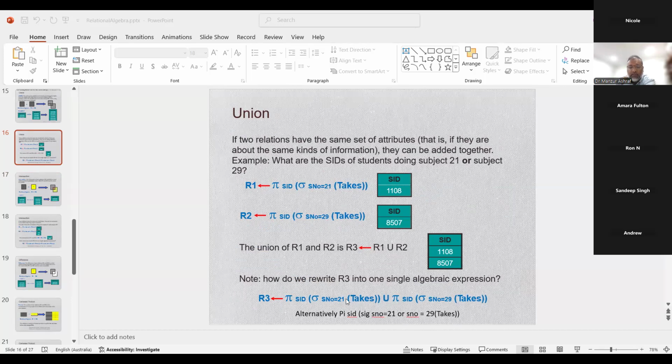What I'm saying is that this OR is giving exactly the same output as the union.